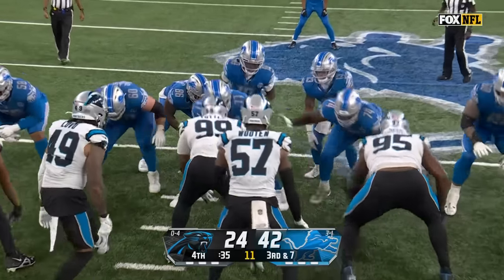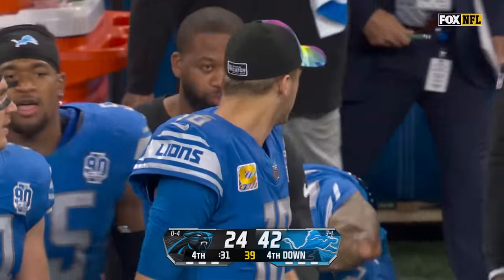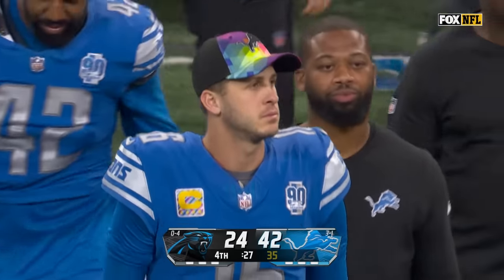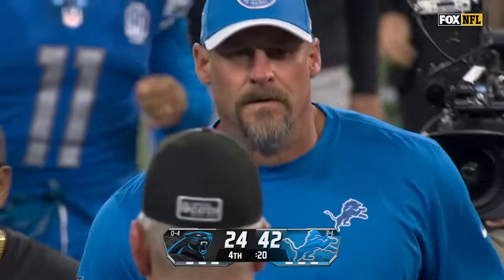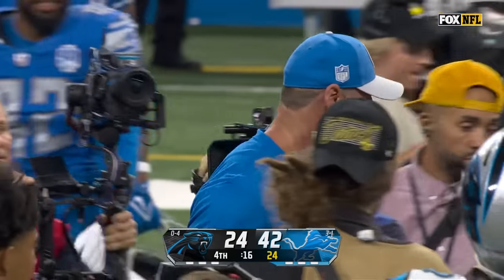12-3 run — something they haven't done since the mid-90s. We're going to hear a lot about that. The scoring streak continues with Goff and this offense. But early, Dan Campbell's defense set the tone with takeaways — a couple of picks, Hutchinson had one, Jacobs had one, and a fumble recovery.